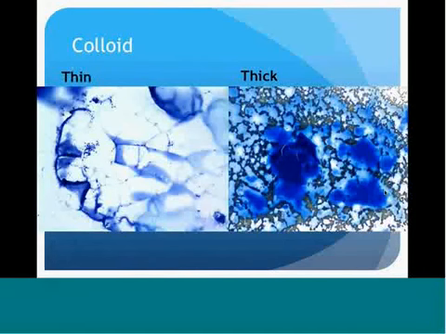On the left, you see thin colloid, and if you notice, it has this kind of cracking feature. It looks like stained glass, and this is what's called stained glass artifact of colloid, and then you see some benign follicular cells right in the center there. On the right, you see thick colloid, the irregular, amorphous chips of thick colloid. There are no nuclei present, and the density looks pretty homogeneous.